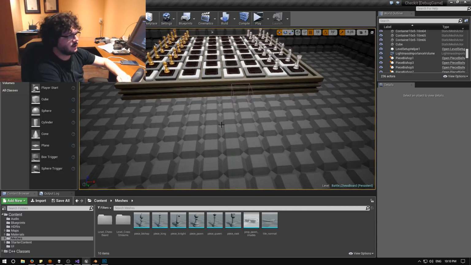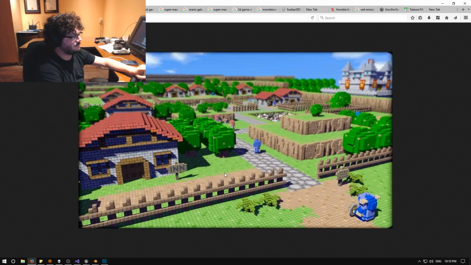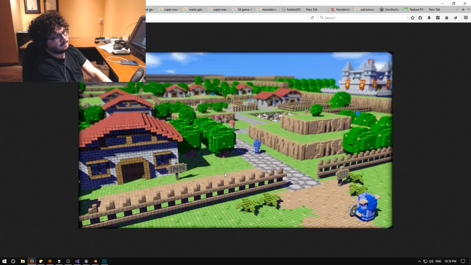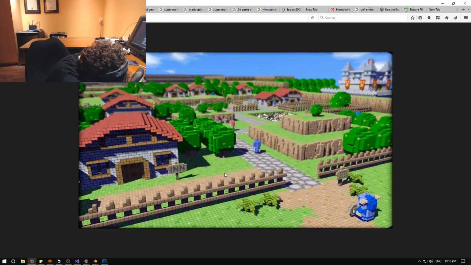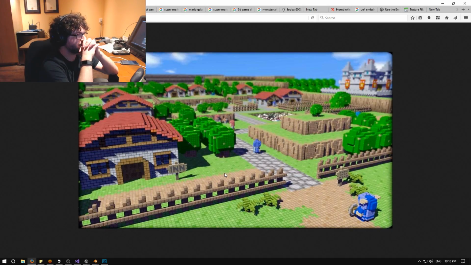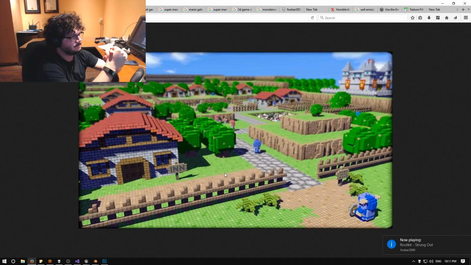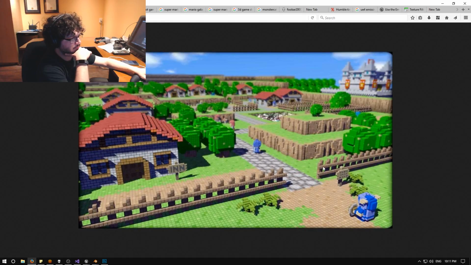I'm trying to think of what colors I need to make an interesting chessboard. It should be much more interesting, but yeah. I can actually kind of do a fence around it.